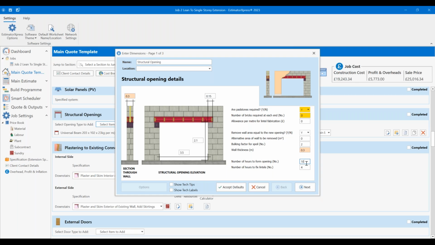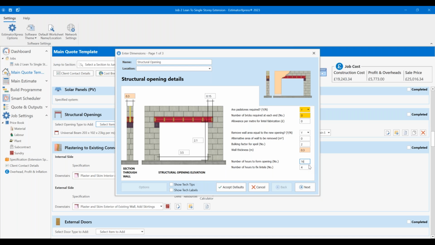And then we've got number of hours to form opening, because again, it doesn't know the difficulty of this. We've got 10 hours to form the opening here. We could make this 16 hours to form the opening. It could be a little bit more difficult. Getting in the supports might be a little bit more tedious. If you're putting this so it's flush with the ceiling, the bottom of the steel is flush with the ceiling, then you've got even longer time to do that, because then you're having to support the floor if the beams or timber is running into that part of the wall, and then building around that.